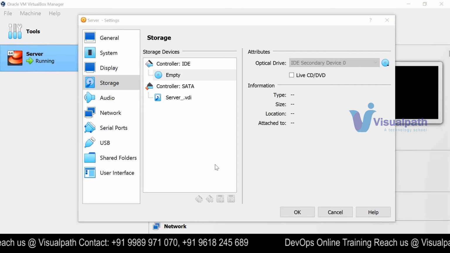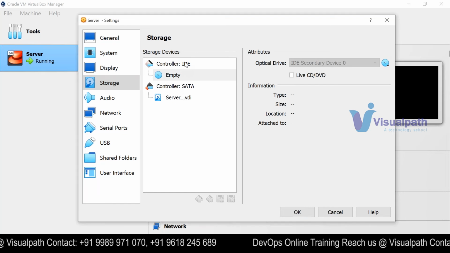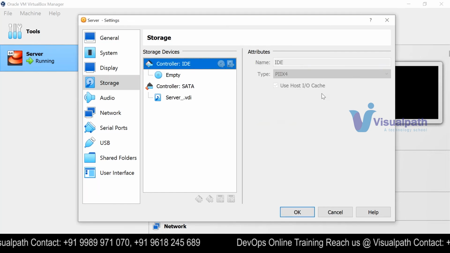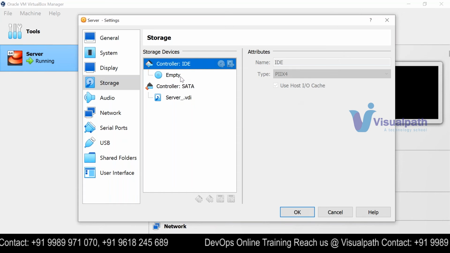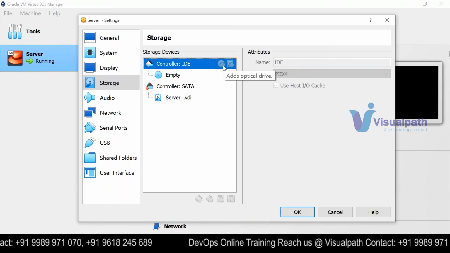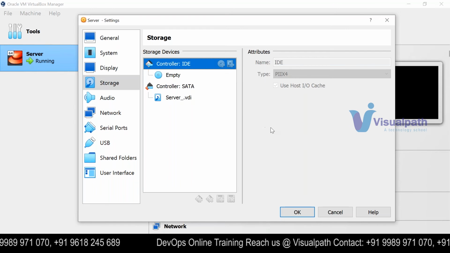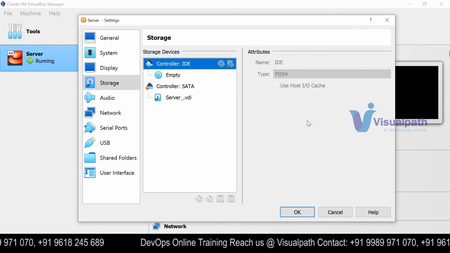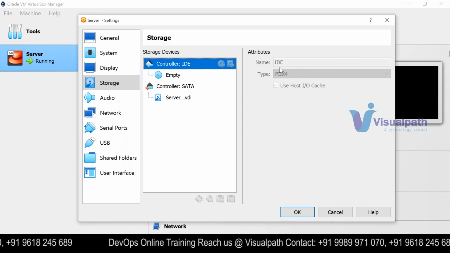Okay. So go to the control ID. No, just highlight it. Okay, click the first one. No, click the next one. Yes, click add. Click that optical drive.